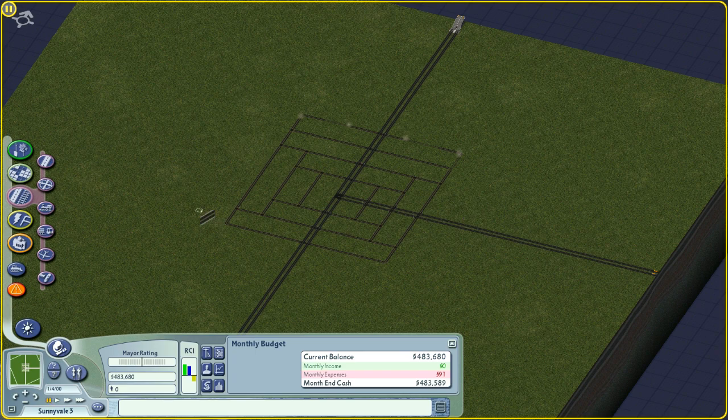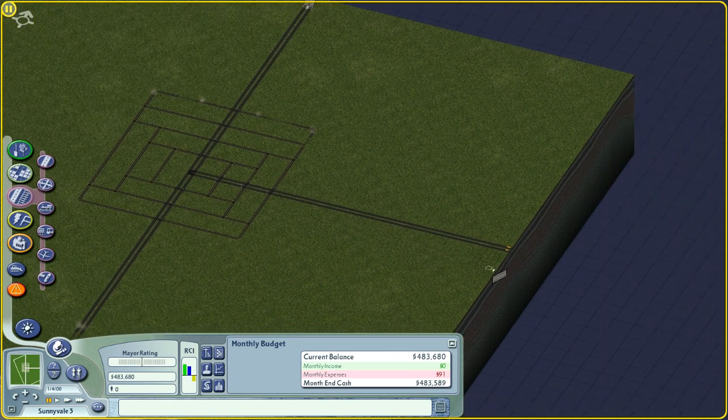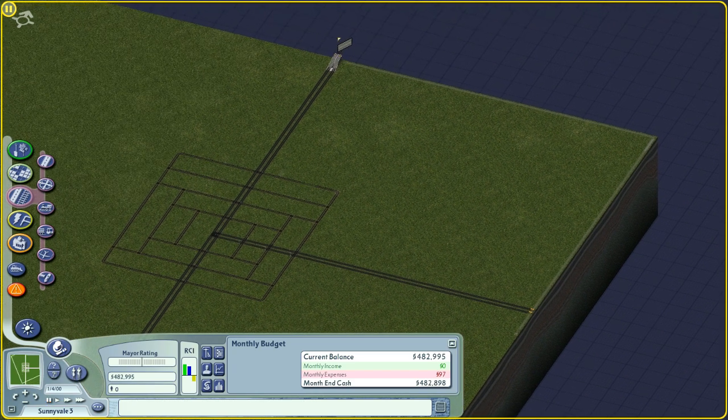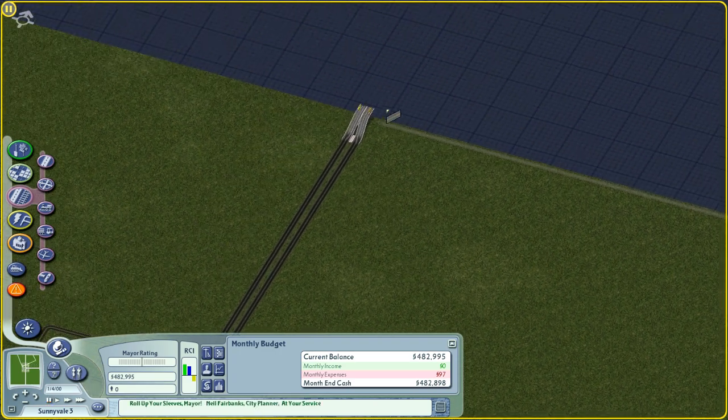So we've got that worked out. We're going to go ahead and do our streets. Same thing as before. This may seem pretty boring. I don't know if it's going to be too boring for you guys. If it is too boring, I'm sorry. You can just skip ahead in the video.